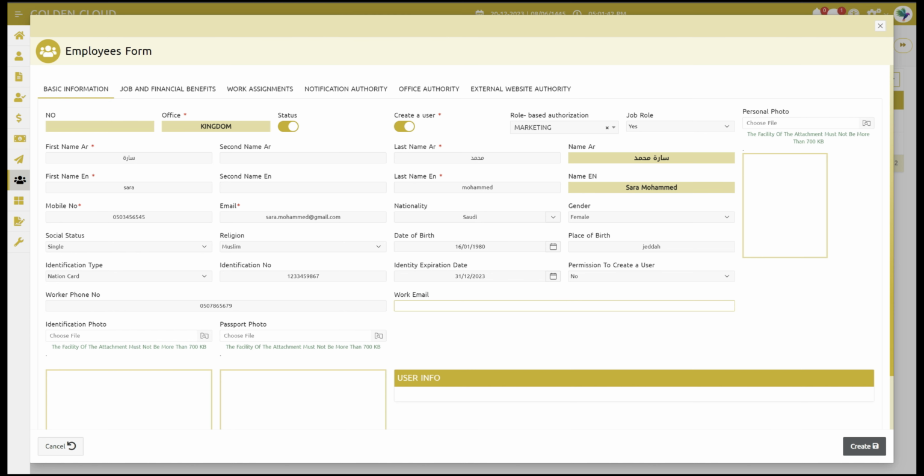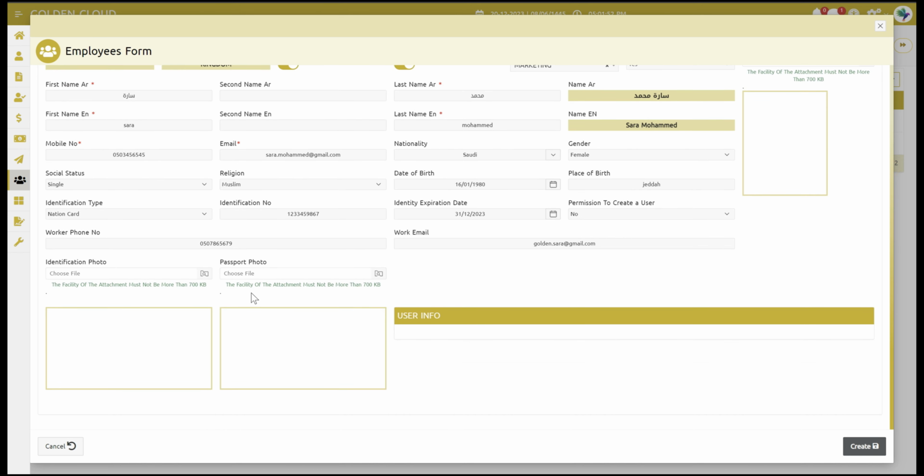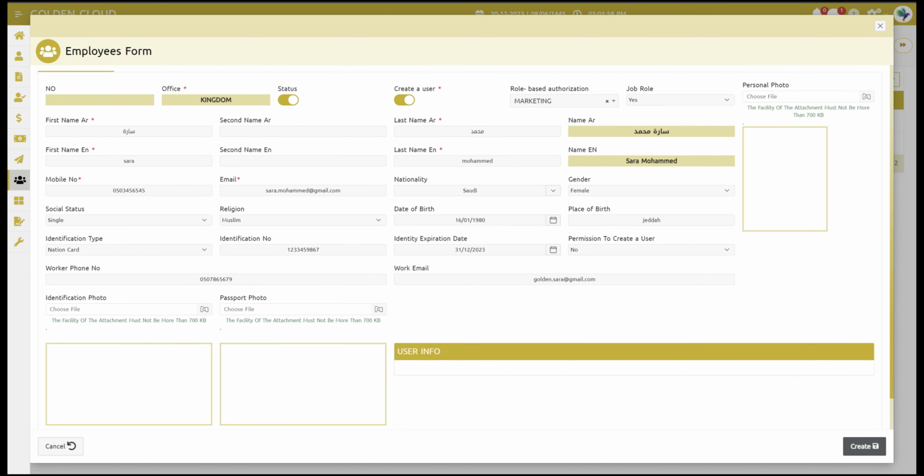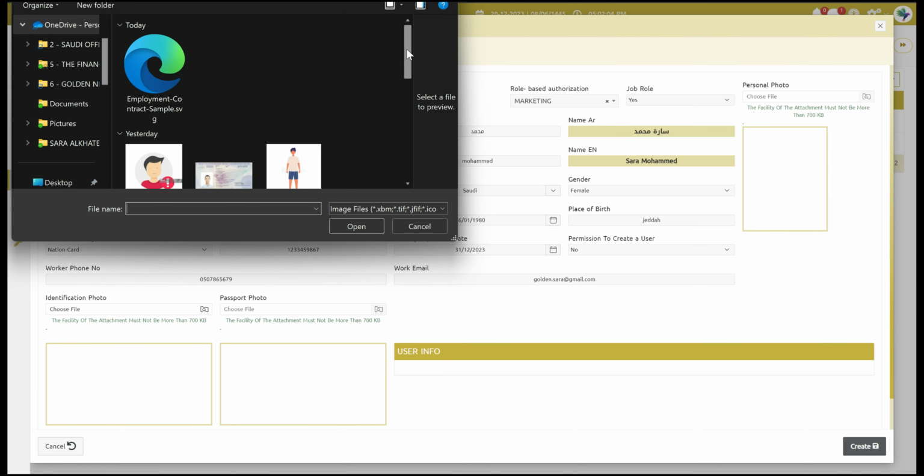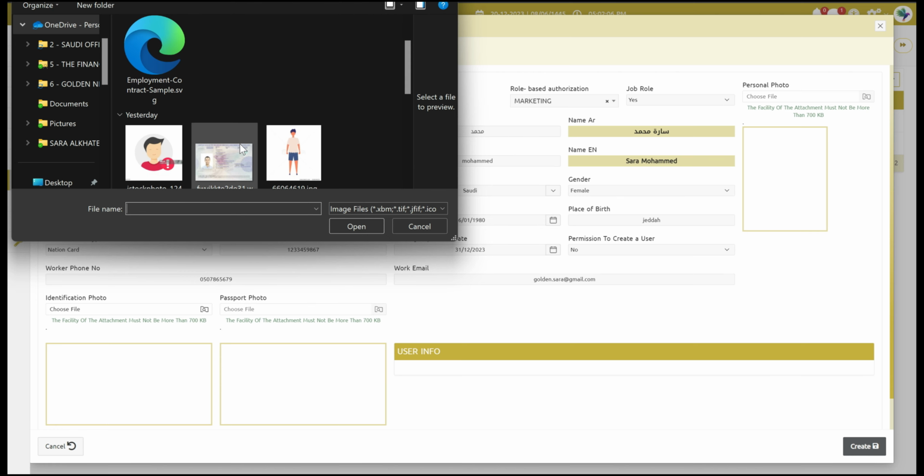For example, let's go for golden.saida@gmail.com. Afterwards, you need to upload these attachments. Here we have identification photo, passport photo, and the personal photo. So let's begin with the identification photo, and we will put any random photo in here.